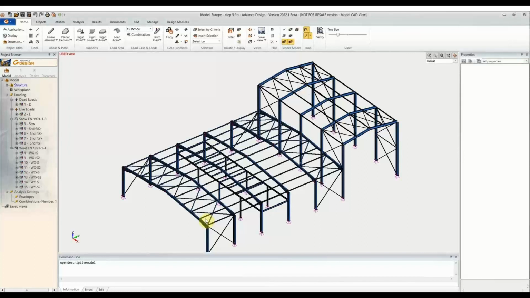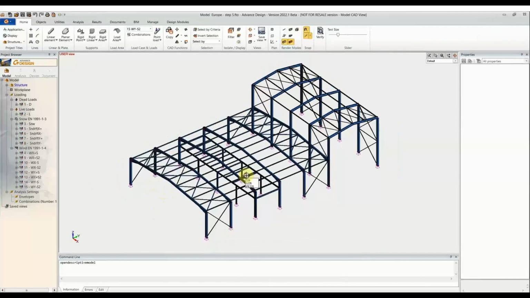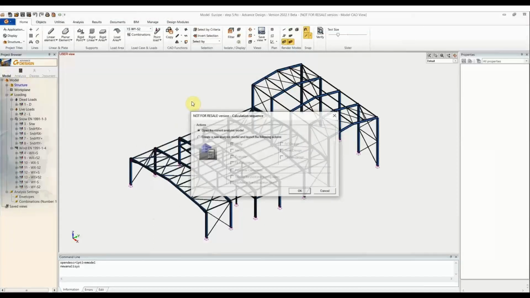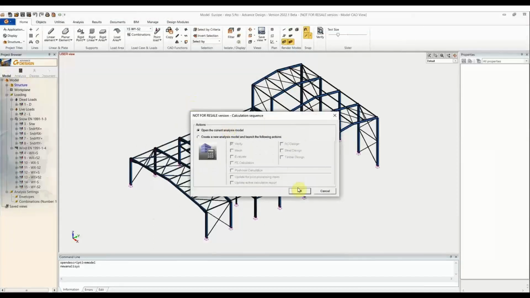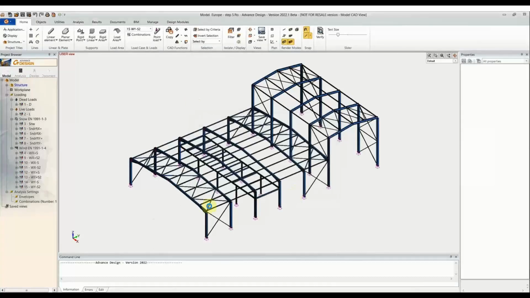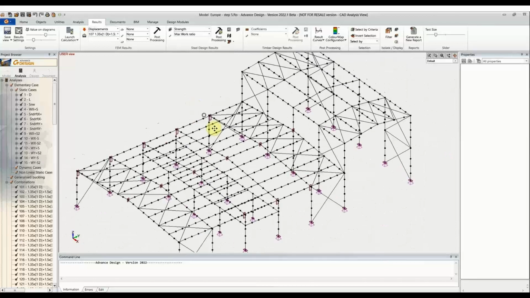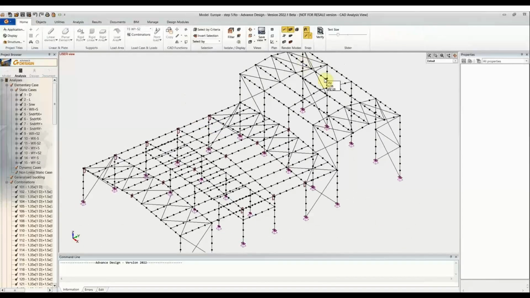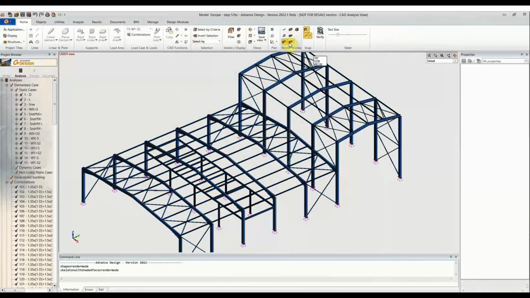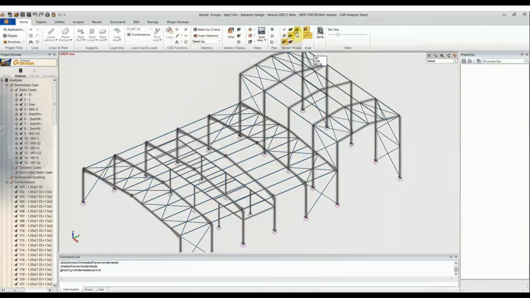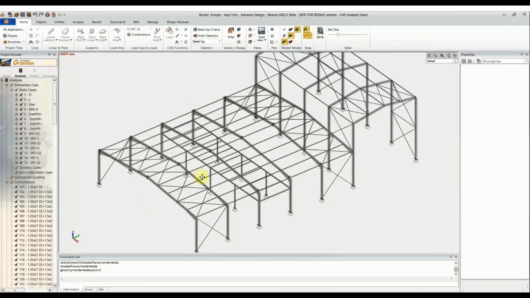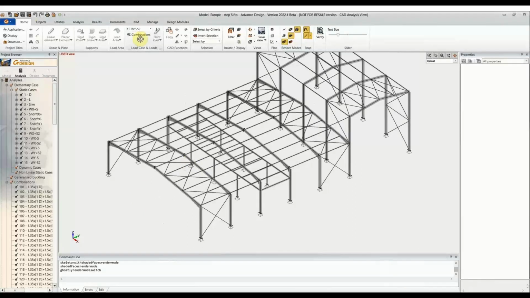So now I'll show you a similar structure, but with connections on here, which has got the results. So we want to be able to optimize the structure as well. So as part of the optimization, we can use a set of design templates for that as well. So I'm just going to quickly, for example, switch some of the views and have a look at the deflections, so we can just remind ourselves of the results.